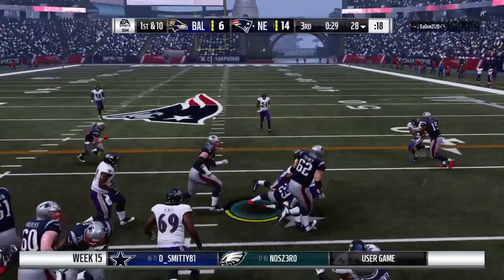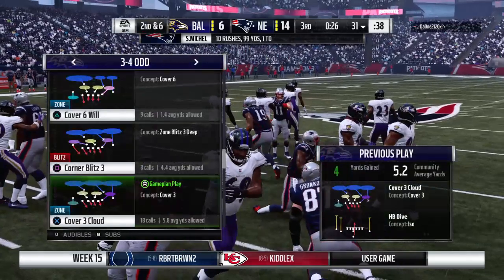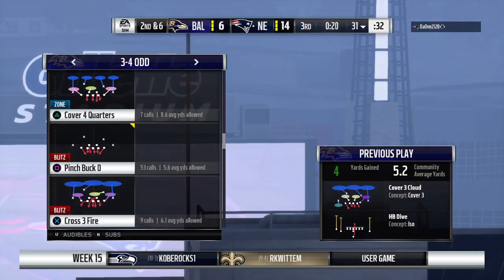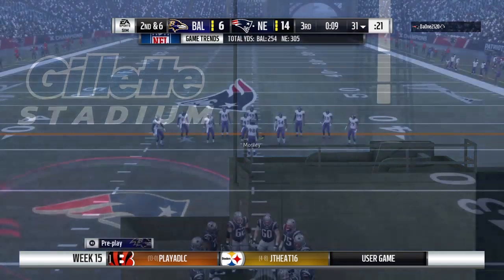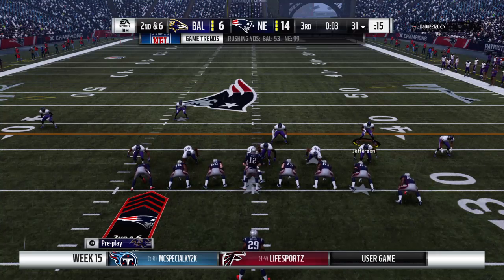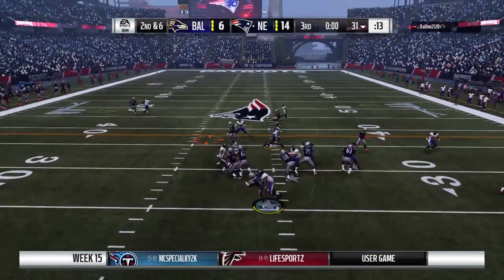A give. This is Michel. And he powers his way up past the 30. Yeah, give him 4 yards there. It'll be 2nd and 6. An opportunity to get a drive started here at the end of the third quarter. What you're trying to do is break the game down a little bit. Don't let your guys see too deep into the game, into the future, and say, oh, we got to get here. No, right here, right in front of them, melt the clock down, get to the fourth quarter, try to keep going. And try to keep that lead.